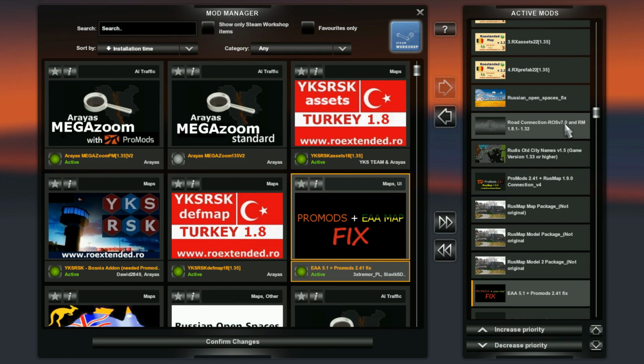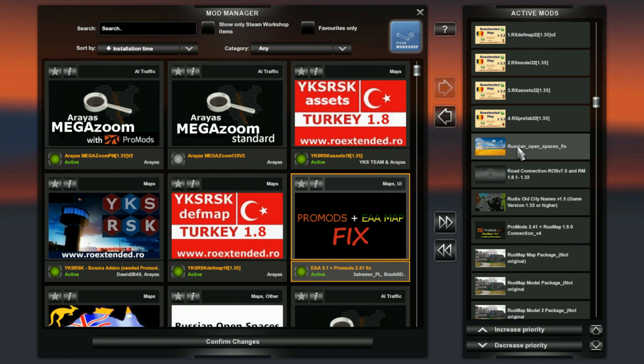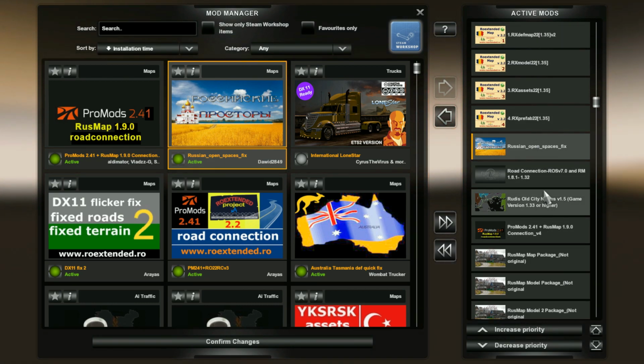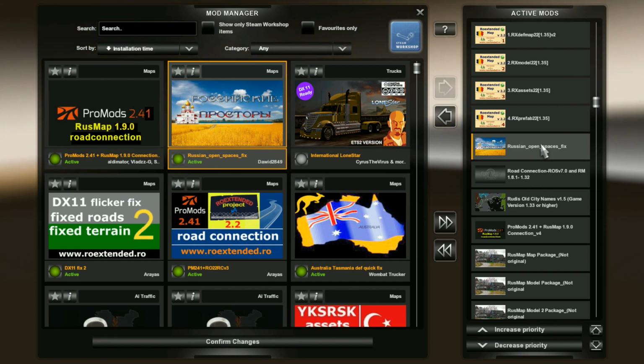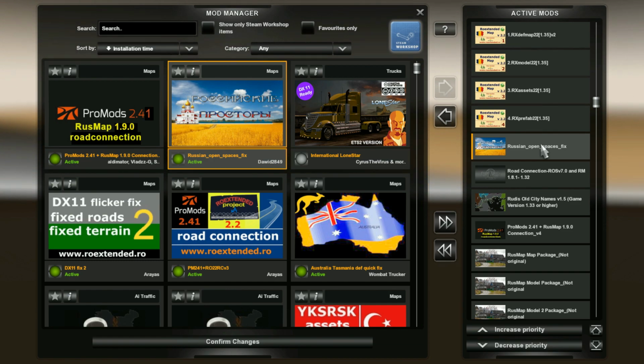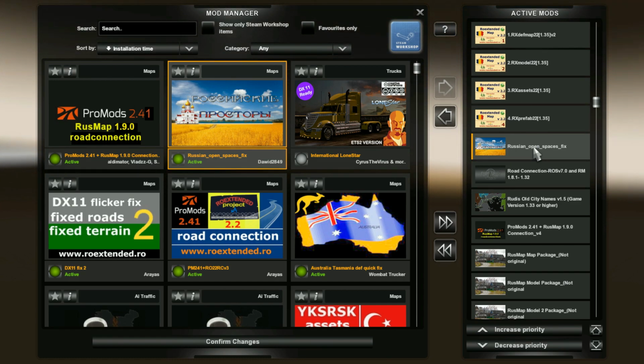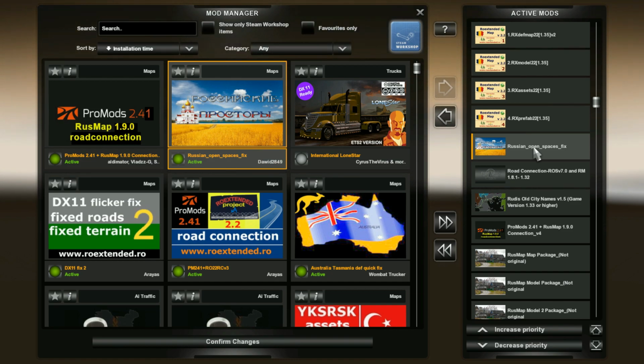Then we have the road connection between Ross and Rust Map, as well as the Russian open spaces fix by David 2849, and this one solves the problem I originally had before I did my first combo with these maps. This fix solves it. I had only been waiting patiently for a week or so for this one. This was the original load order, but since we had that horrible problem with broken roads on Russian open spaces, I couldn't do it. Now there's a fix for that, so yeah, there you go. Thank you very, very much, David 2849, for releasing this one, and I wish I used it earlier.